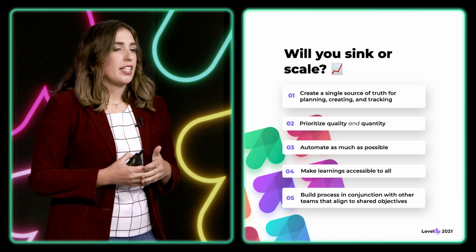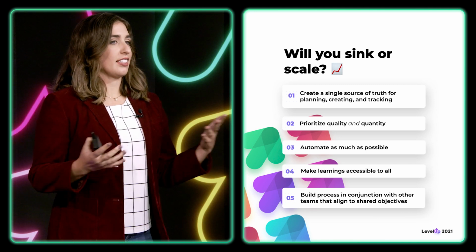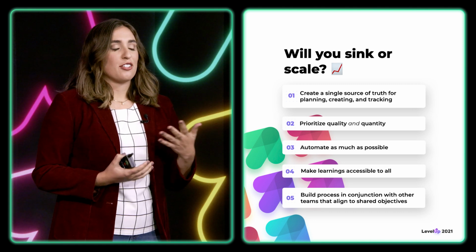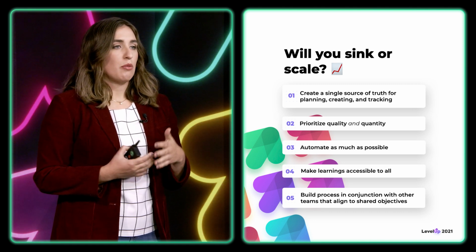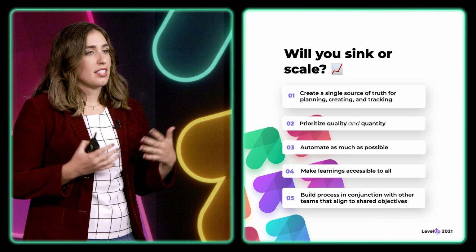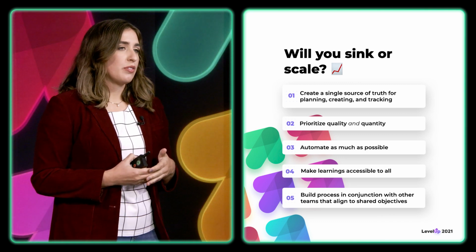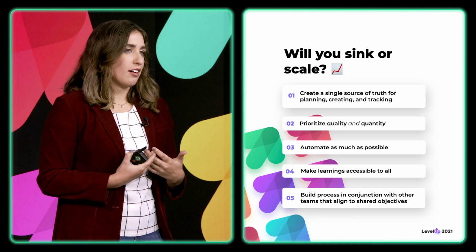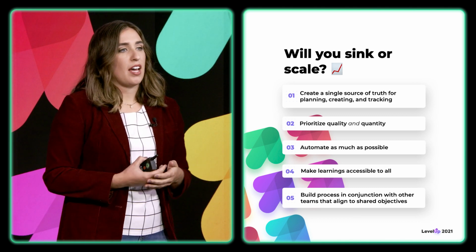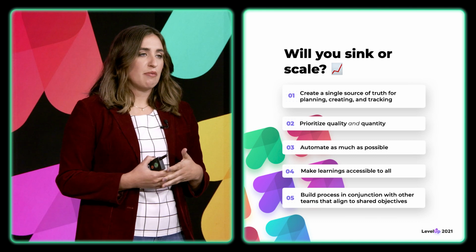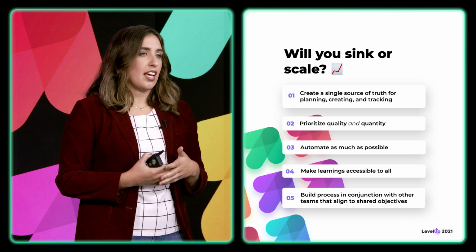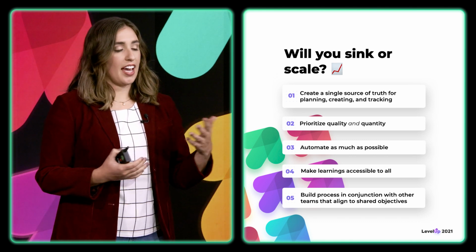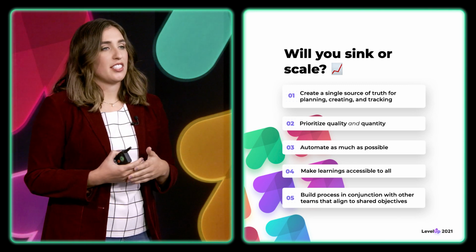Any step that you can think of that can be done by a robot, let the robot do it. There's so much more room for creativity when you release yourself from these manual processes, because we're constantly improving those. And sometimes those manual things just become automatic for ourselves. But when you release yourself from them, you realize how much more creative freedom you actually have to make learnings accessible. And that's the fourth point, make learnings accessible.